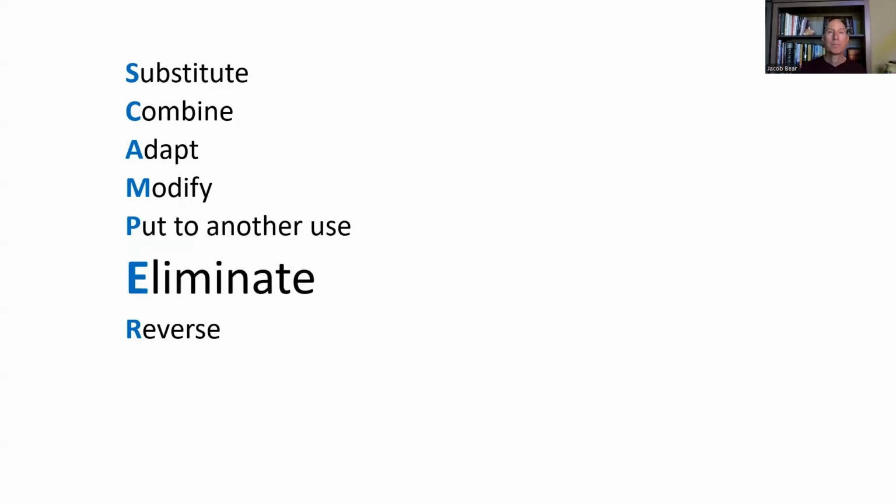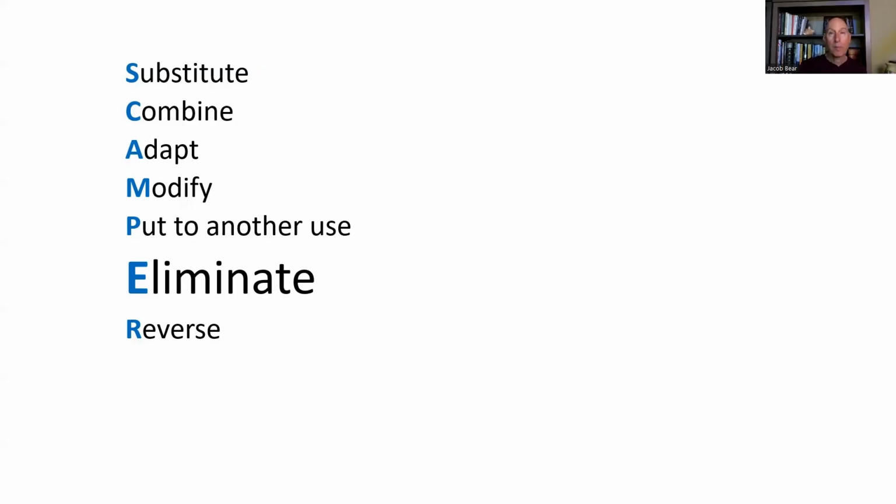Next part is eliminate. Now, there are things I probably should have eliminated on my trip down the Via Appia, and I'll definitely do this if I make that journey again in the future. I'm going to eliminate some of the sections that were just really boring and tedious, some places where it just went through ugly industrial areas, some places where there was just heavy, heavy traffic that was not fun riding a bike through and actually was kind of dangerous. So think about how you can eliminate parts of your adventure, just delete stuff that's too complicated, that's going to create problems for you, and you can streamline things this way.